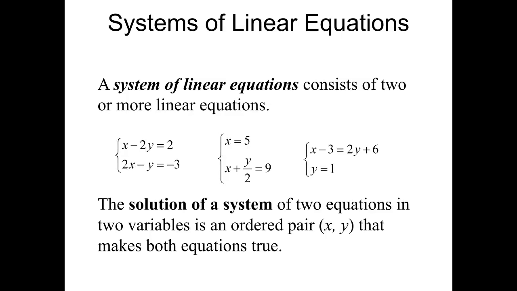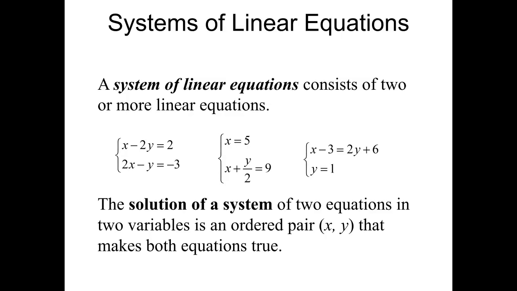A lot of you lost points on your last test for x-intercept, for y-intercept, because you didn't write it as an ordered pair. The same is true for our systems of equations. If you just write that x equals this and y equals this, those are lines. Those aren't points. The solution is an ordered pair, x comma y. Whatever the x value is, comma, whatever the y value is. Make sure you're writing it as an ordered pair. And it's an ordered pair that makes both of those equations true. It's an ordered pair that is on both of those lines. It is an ordered pair where those two lines intersect, where they meet.